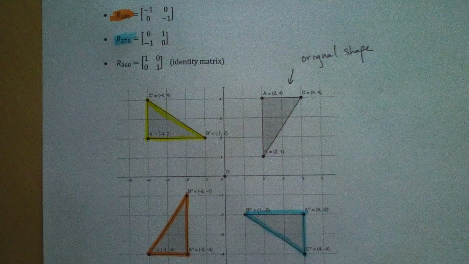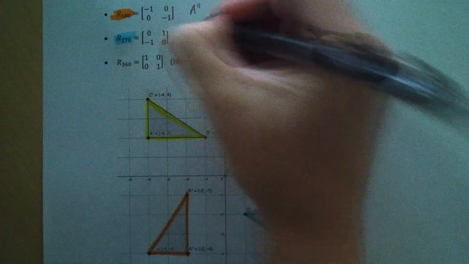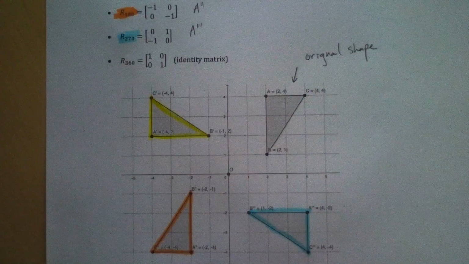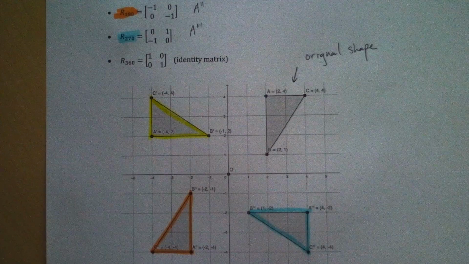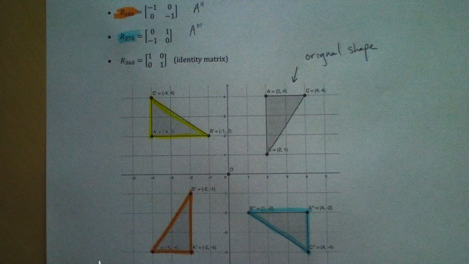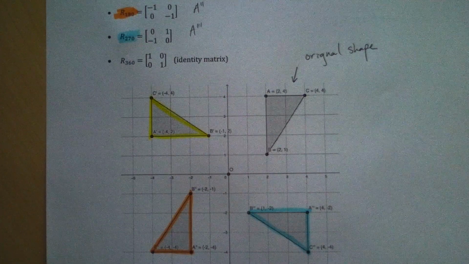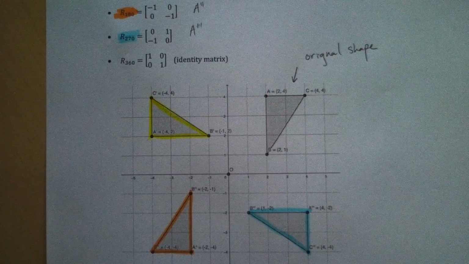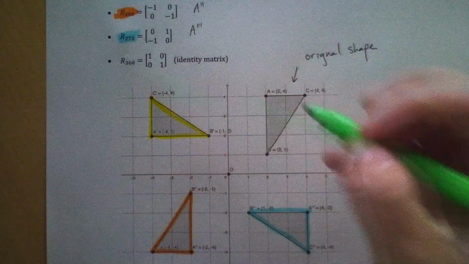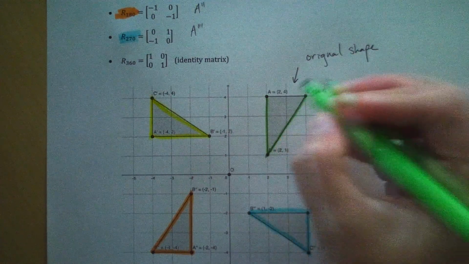And then the identity matrix, we talked about this one before, right? So here, if we rotate something 360, what happens to it? It goes in the same spot, right? Because 360 is the full way around a circle. So if we rotate something 360, we're basically ending up where we started. The original one there doesn't have the extra primes because I didn't want to get too confusing, but that one would be the same as our rotation of 360, because you just get back to where you started, and it would just be your original points, whatever they were.